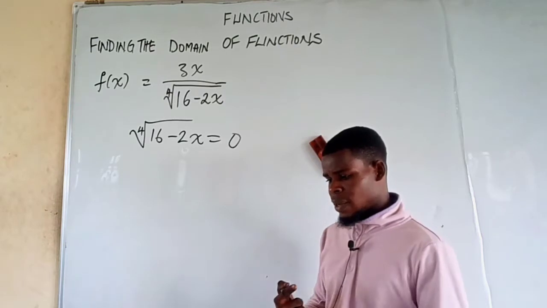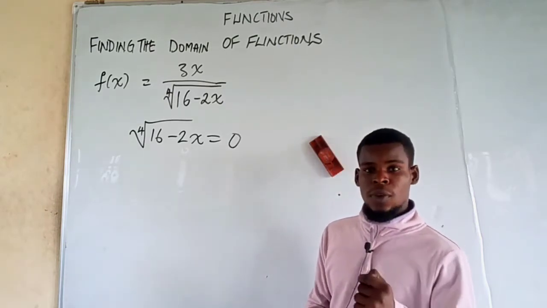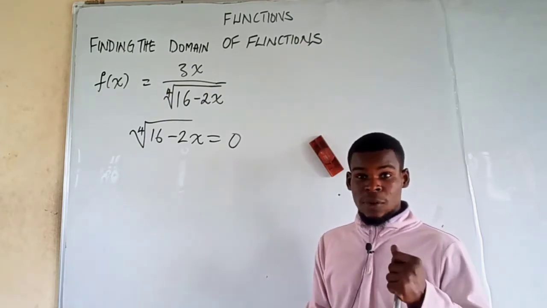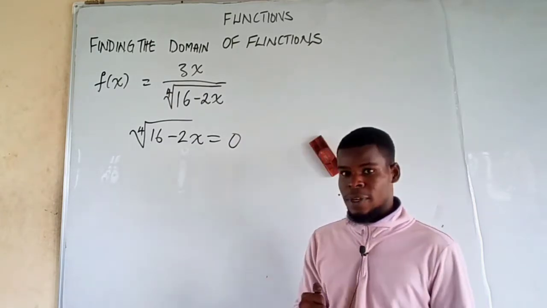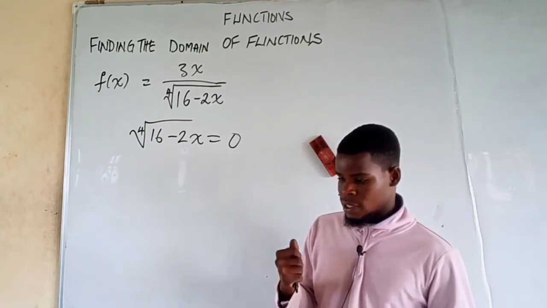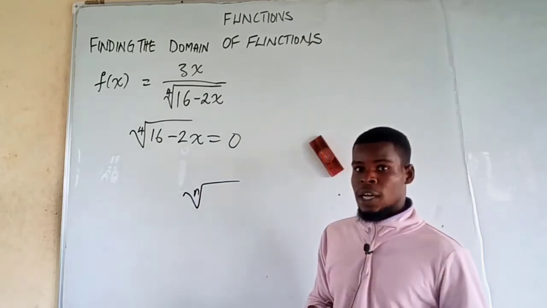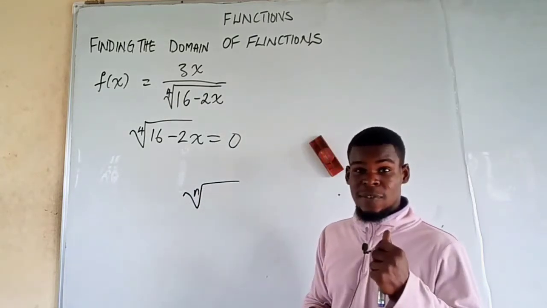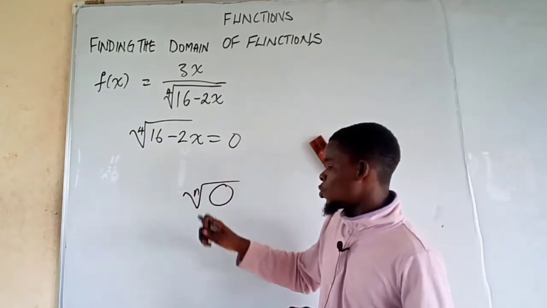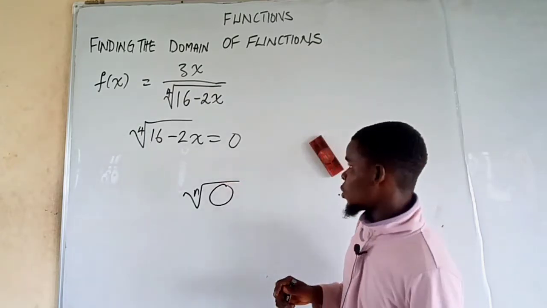Well, we solved a couple of examples on functions, and we've been dealing with the square root most of the time. Now, the square root of a negative number does not exist in the set of real numbers. Likewise, the fourth root, the sixth root, the eighth root of a certain number. So if you have n, which is the index of a certain radical sign, and that n is an even number, divisible by 2, then whatever you have inside should not be less than 0. So the fourth root here will play the same role as the square root.